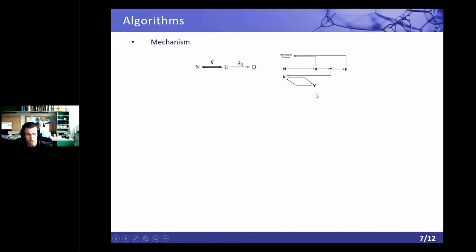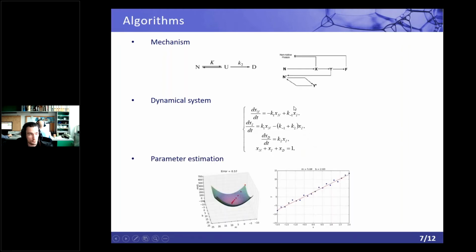Once the user has selected the mechanism that they would like to test against their data, CalFitter performs a modeling of a dynamical system. You can write down the system of differential equations that describe how each individual species will change in this scheme as a function of rates, and those rates are functions of Gibbs free energies and melting temperatures. So in this system, there are lots of parameters hidden in the kinetic rates. CalFitter integrates those rates, and then what it performs is fitting.